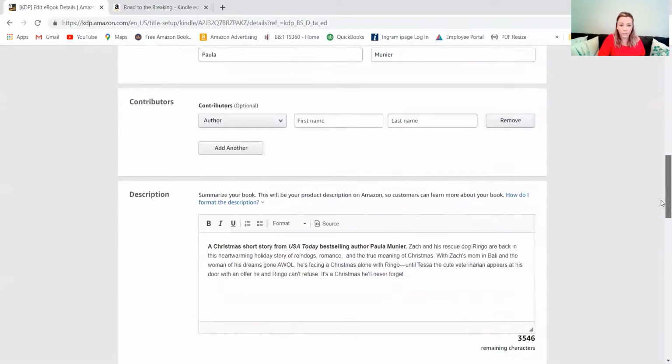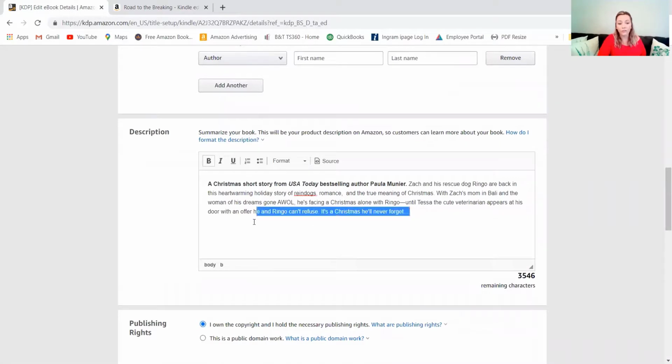So I'm going to go down here. This, we used to have to write HTML, you know, with like the caret. So if we wanted something bold before, I would have had to do a caret, a B, and then another caret, and then saying best story ever. And then I would have to do the caret and then the end and the B and the caret. That's a lot of work. And there are programs that do that for you. And there was a website that we used and it was great, but it was still extra work. And KDP finally caught up with the times and was like, hey, we're going to make it easy for you.